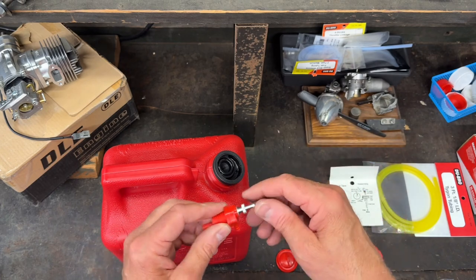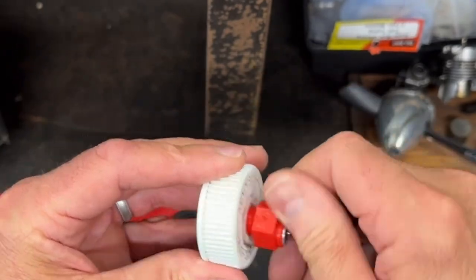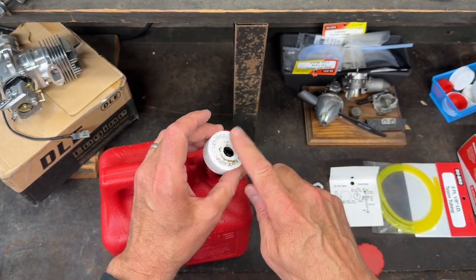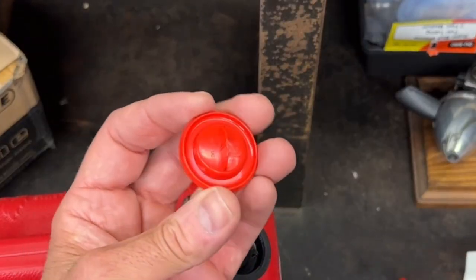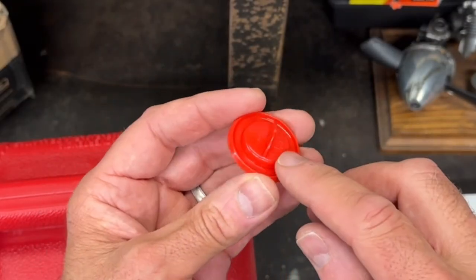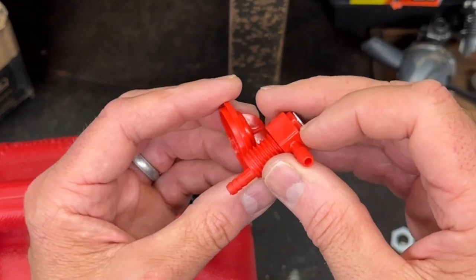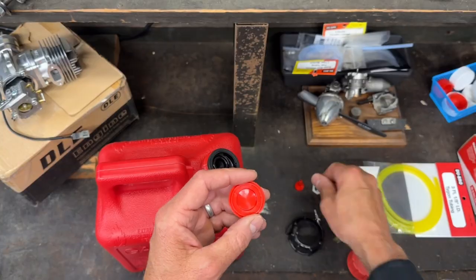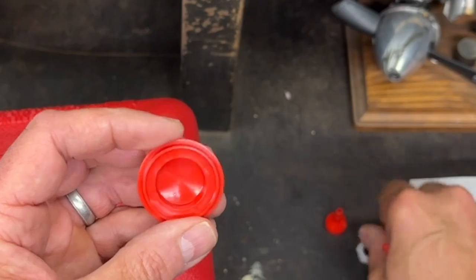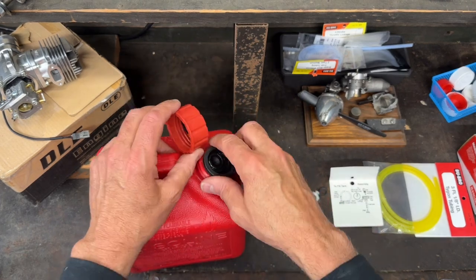The gas tank doesn't come with a flat or blank cap — it comes with this little fitting or small plate. I was thinking I could trim this little tab off and drill it out and plug it in, but I don't even have enough room with the nylon nut. So that wouldn't have worked. I had to come up with a better plan, which seems pretty obvious: I bought this blank cap here. This is going to go on like this and I'll drill that out and attach everything.